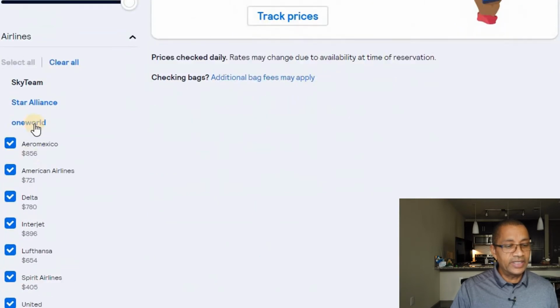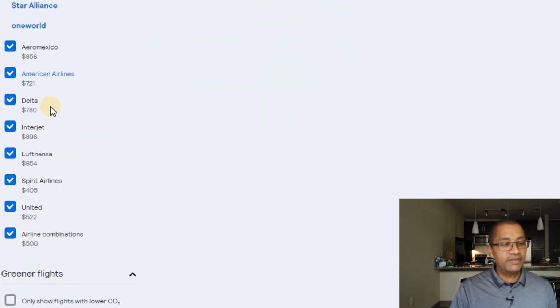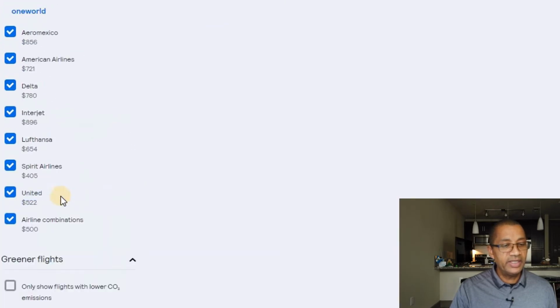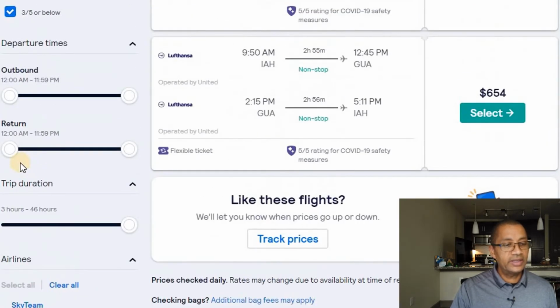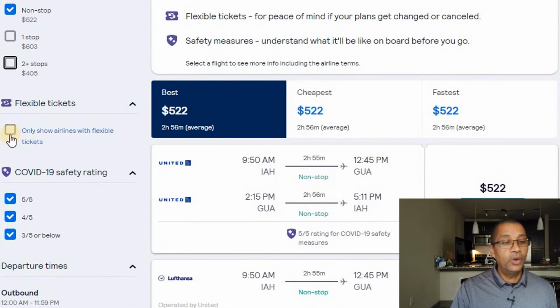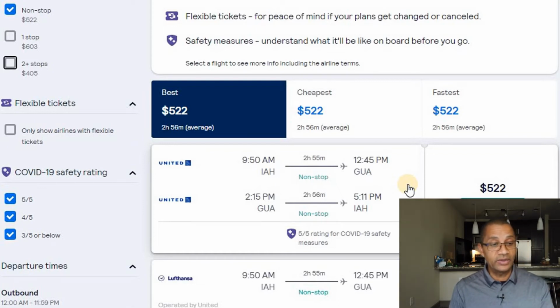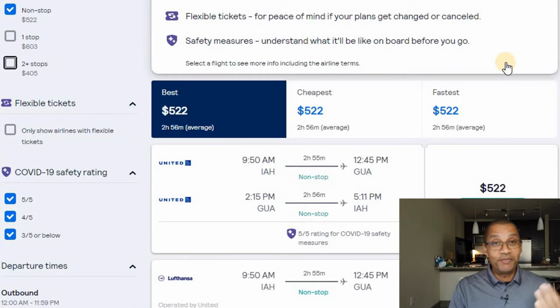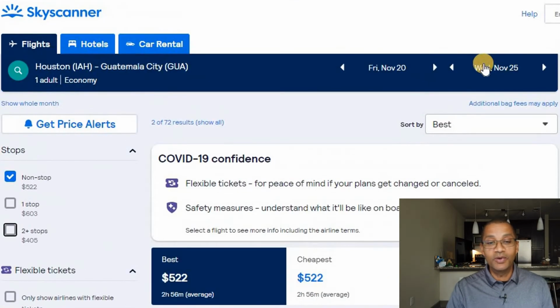Okay, and another one that I like is also, where is it? You can select if you want Star Alliance or what airline you want it to be. And there was another section down here. I forgot. Oh, only show airlines. No, there's one that says, oh yeah, return at the same airport. I guess because there's no option right here to take off from one airport, like leaving from Hobby and then coming back to Intercontinental, because there was a little selection, if that is a possibility, where you can say take off from the same airport as you left from. Because nothing worse than you park your car at one and you got to cross country, cross town, $40-something Uber ride to get to the other airport.